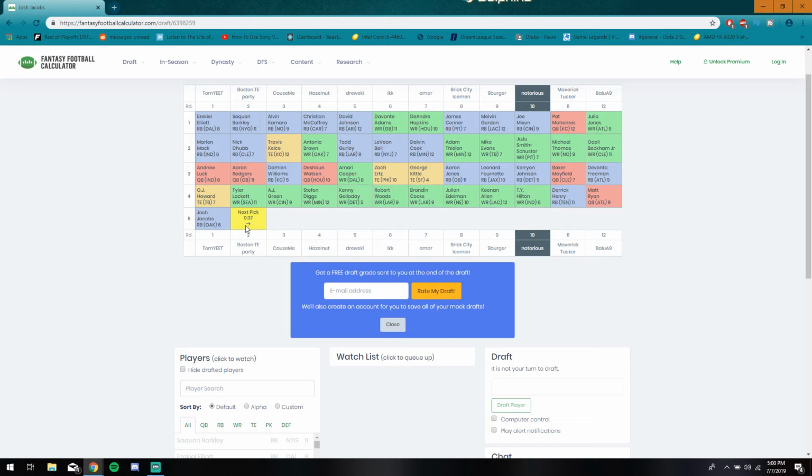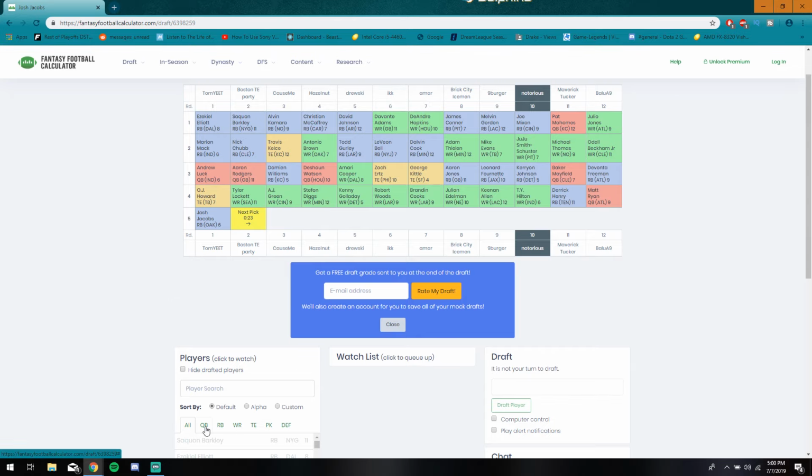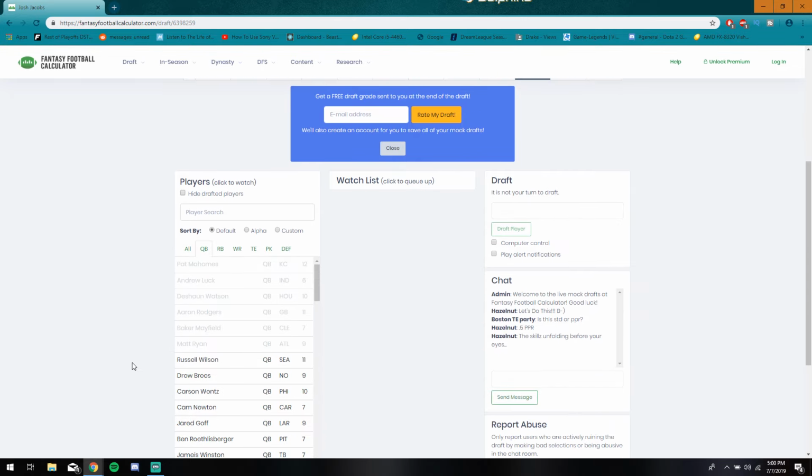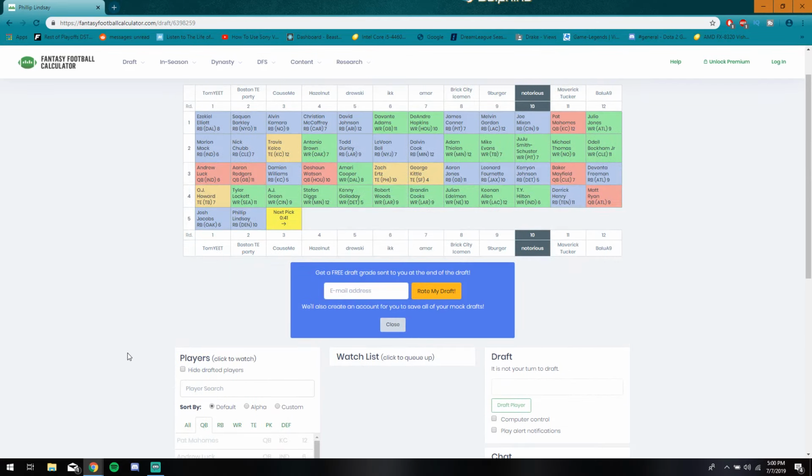And then now we have 1, 2, 3, 4, 5, 6, 7, 8, 9 picks until ours. So we are going to be targeting the quarterback position here. Like I said, because I want to get one of those solid quarterbacks, unless they all happen to go before, and then we'll just absolutely tank at the quarterback position and go like Jameis Winston, Big Ben. Try to get a guy like Kyler Murray later, potentially.